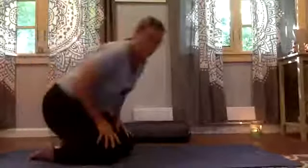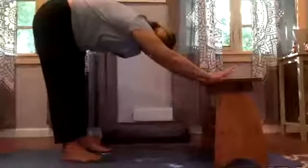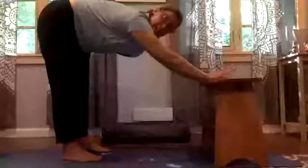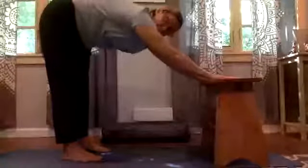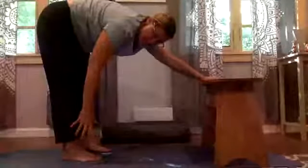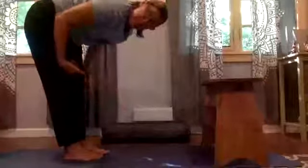If you're in a chair or you want to use a chair, I'll show because I got a comment. So for down dog, you can always do something like this, which is a nice option for people. And if this is too much on your knees to do a child's pose, then I would say you could come into a forward fold. You could stand up if that feels better.